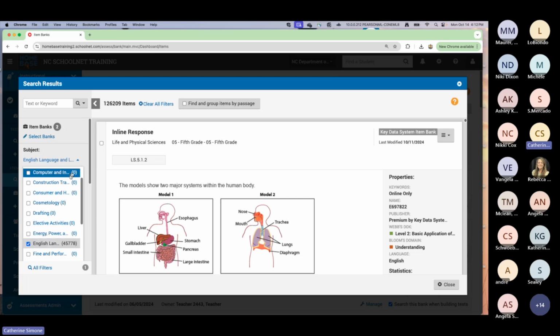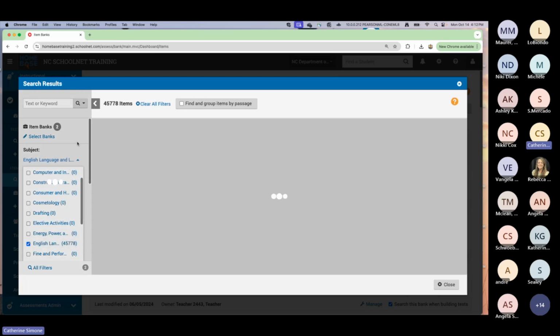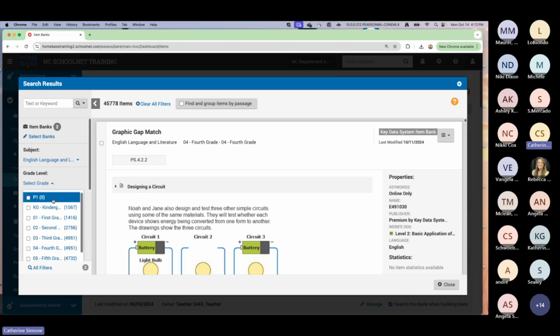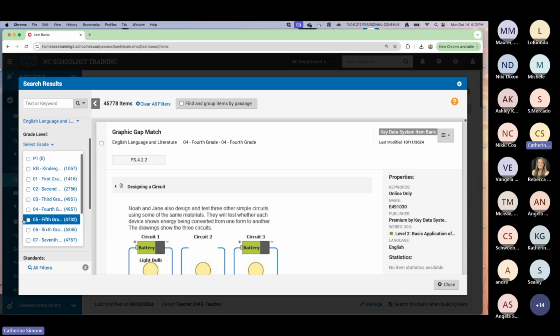So I'm going to go down here and look at my ELA choices. And then it's always important to narrow it down a little bit more. You don't want to look through 45,000 items. So grade level, I'm going to pick a middle of the road 5th grade item here.